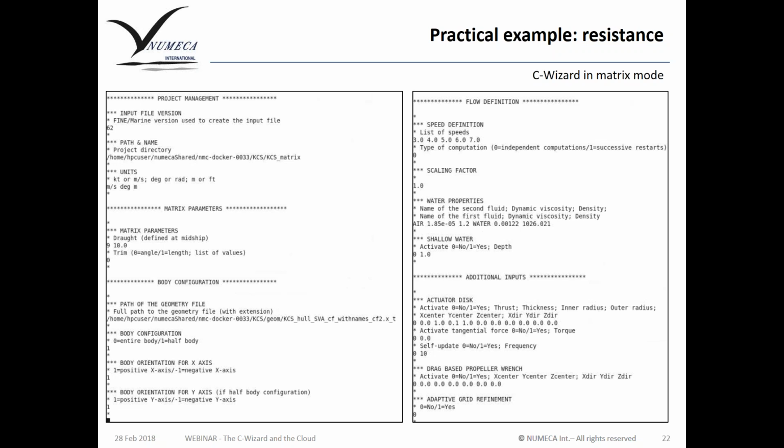I take again the template file. I have defined, of course, here the name of the project, here the number of drafts, so the 2 loading conditions. Here I have defined my geometry of the container. Here I have defined my list of speeds that I want to perform. And I'm ready to launch the simulation. Of course, I need to check that water properties are correct, that I don't need to activate actuator disk, etc. There are a couple of extra questions, but that's the main important answer that I have given to the template here.